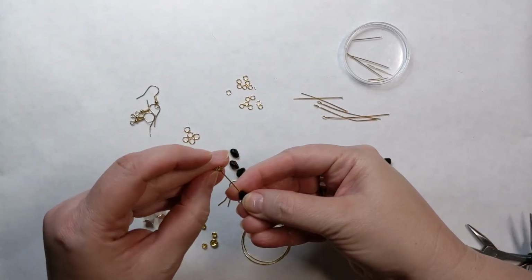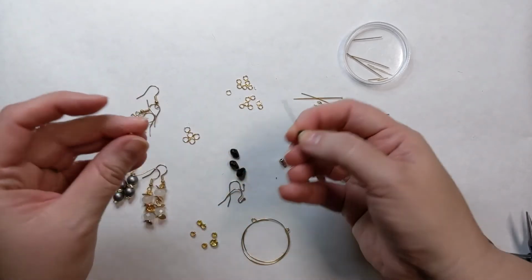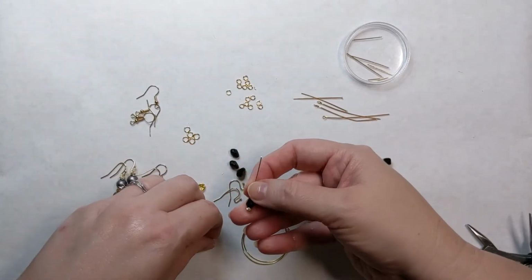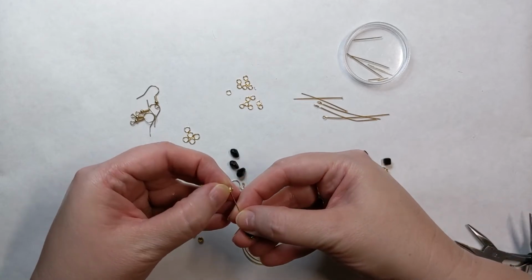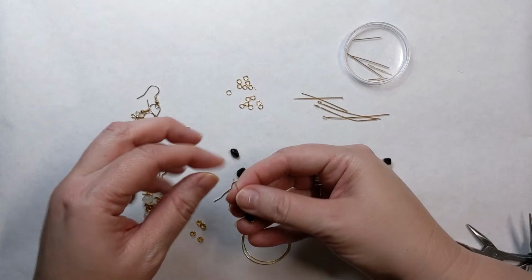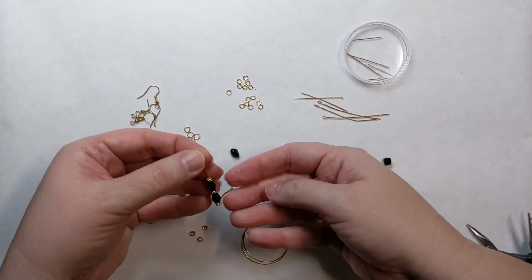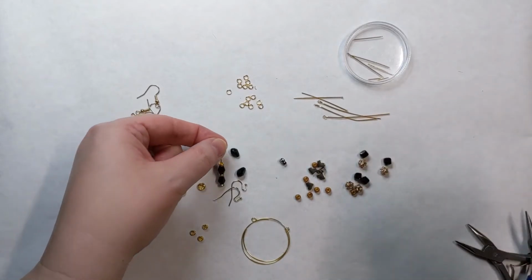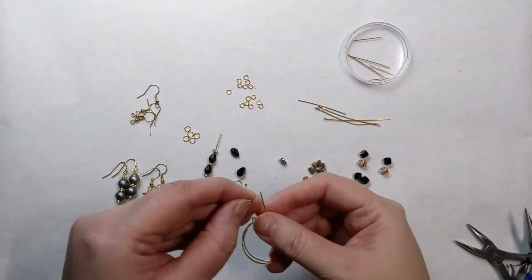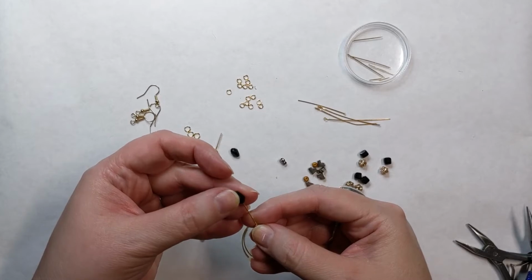So let's see. Do I want to do the large spacer? No, actually, in this case, the large spacer is not going to work. It needs the smaller ones because these are actually pretty small beads. And being that they're pretty small, you would want them to be kind of nestled into each other. And yeah, that is very classic. That would go well with a nice black pantsuit or a dress of some sort, or heck, I don't care if it's jeans and a t-shirt.